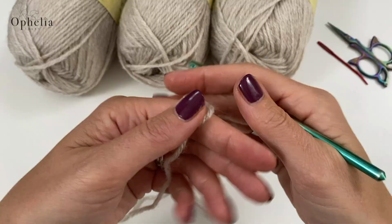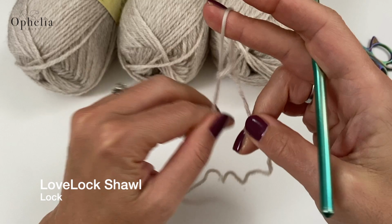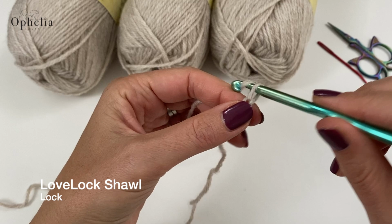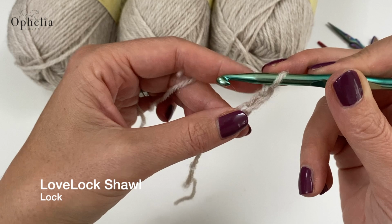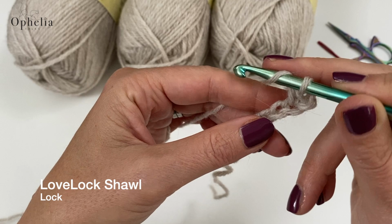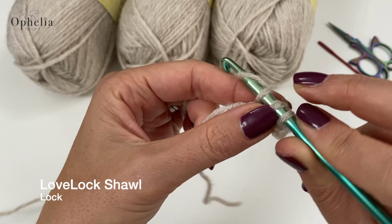Going to make your slip knot, whichever way you usually make it, insert your hook, and you're going to chain 4. So 1, 2, 3, and 4. Then in the second chain from your hook, you're going to place a half double crochet. So yarn over, insert, pull up a loop, yarn over, and pull through the 3 loops on your hook. You're going to place a half double crochet in the next one. There we go. And also in that first one.